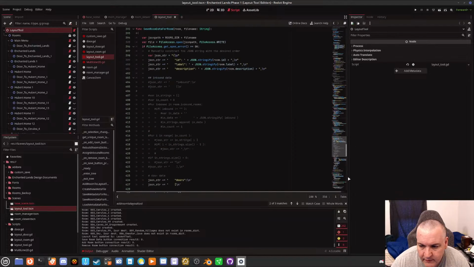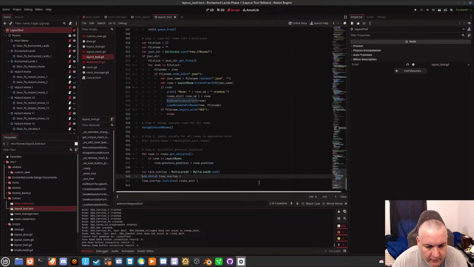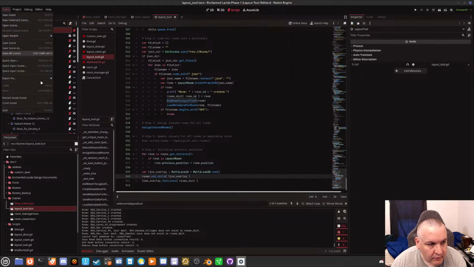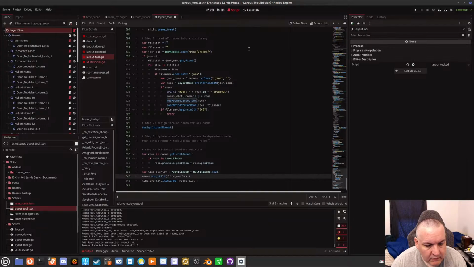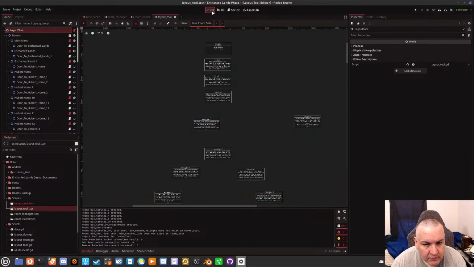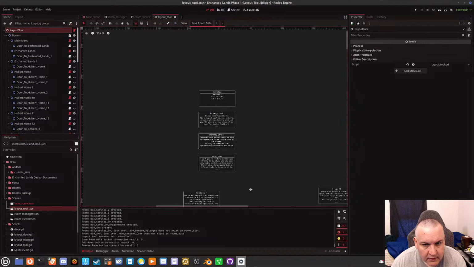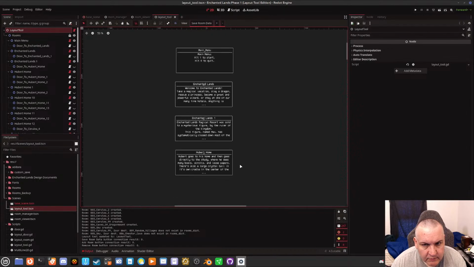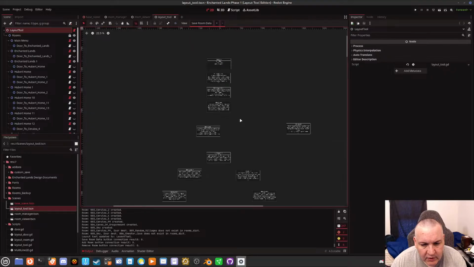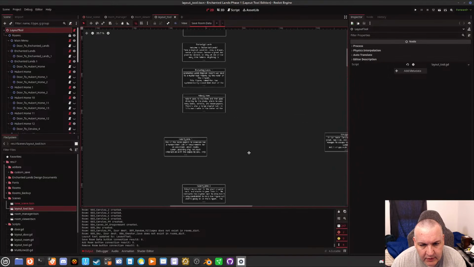So there we go. Rooms.add child. Okay. And let's go ahead and reload save scene. Let's go to 2D workspace. And nothing happened. I don't know why nothing happened, but nothing happened.